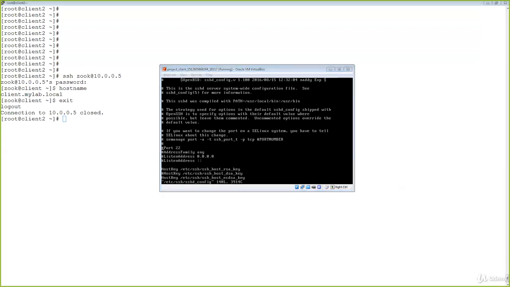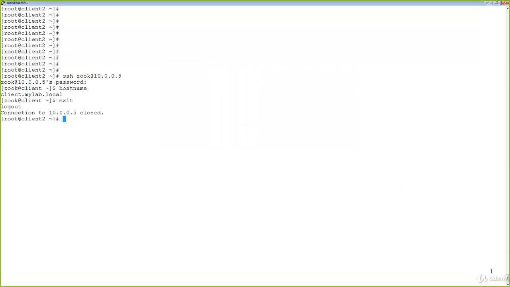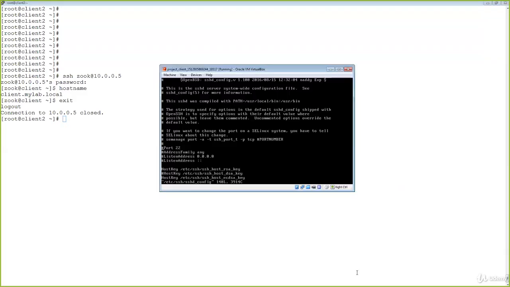One is the port number. We'll understand what a port is, right? Every service is running on a port. In the same way, sshd is also running on port 22. Let's say, for example, you want to change the port to something else. We can uncomment it and I will just set it to 2222.